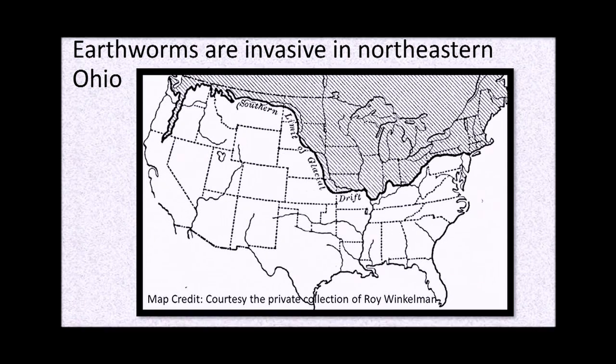So in spite of the fact that they move around a lot, they don't move across the landscape very fast. So our native ones just haven't caught up with the last glaciation. The earthworms that we do have are mostly from Europe and from Asia. So we have introduced earthworms, the nightcrawler earthworms that have been introduced for fishing. If you've been fishing with earthworms, you've probably seen those nightcrawler earthworms.